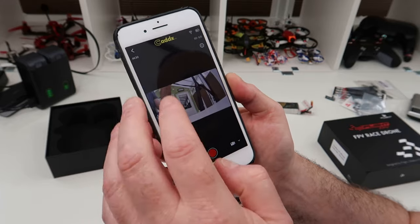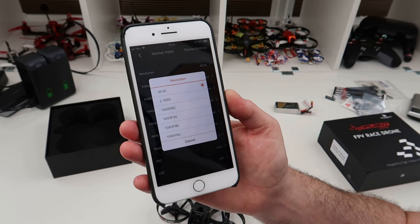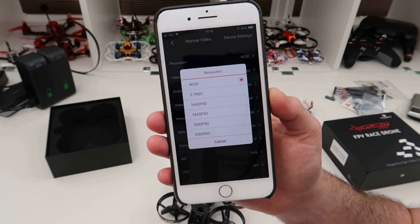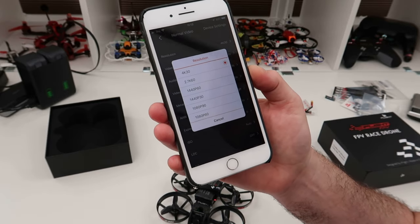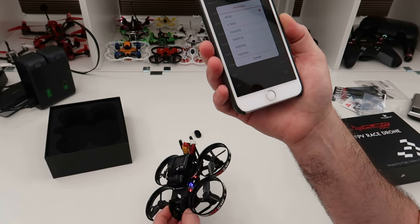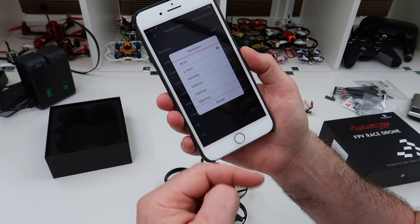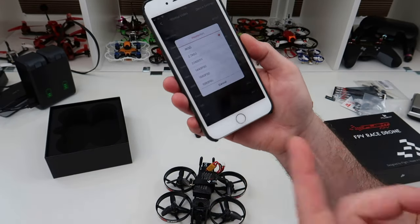So if I go back into here again, this is your settings you've got. You've got 4K 30, 2.7K 60, 1440 60, 1440 30, 1080 90 and 1080 60. So there's quite a lot of different settings on here. Obviously most people buying this drone, me included, bought it to film in 4K, so I've just put it in 4K. You're going to see some flight footage at the end, because that's what most people want to watch video for, to see what the camera looks like. I'm going to be filming in 4K 30 on the flight I do, but I'll probably do another video on this and go through the settings. I'll fly in 1080p 90 and 60 and 2.7K 60, so you can see the difference. But the video today will be in 4K 30.